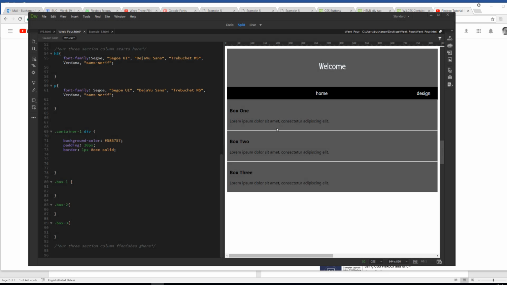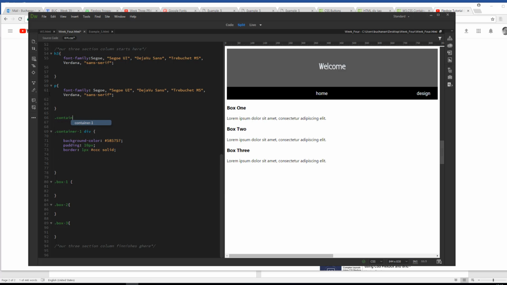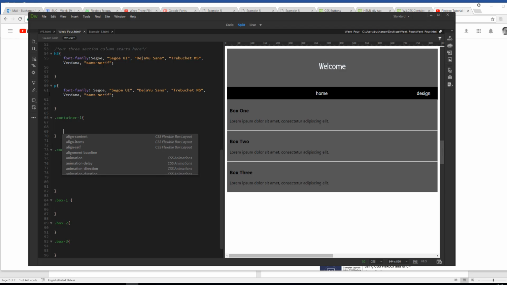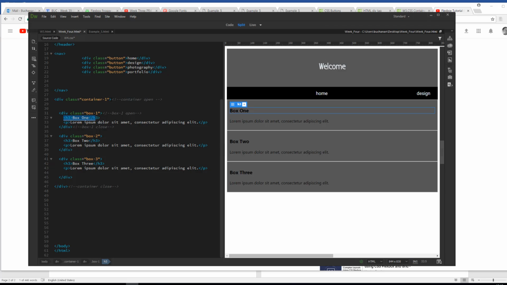So the next thing we'll do is we'll put the box 1, box 2 and box 3 across the browser or across the web page from left to right. So this means what we need to do is we need to again type in dot container-1, and we'll give the display flex property to that one. So that means everything inside the container that we've made in our HTML, div class container 1 is the parent, and everything inside that, div class box 1, box 2, box 3, will inherit the properties from the parent.